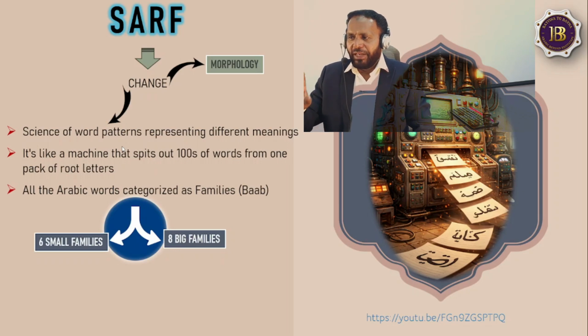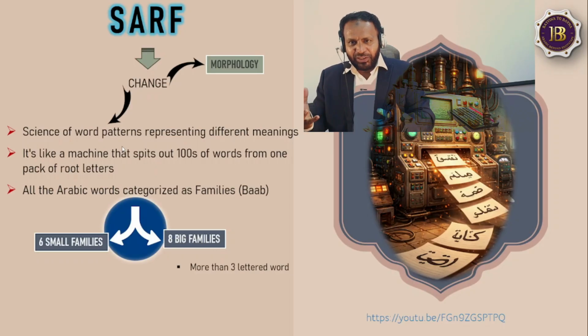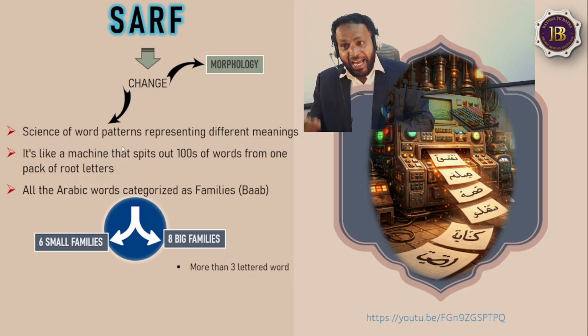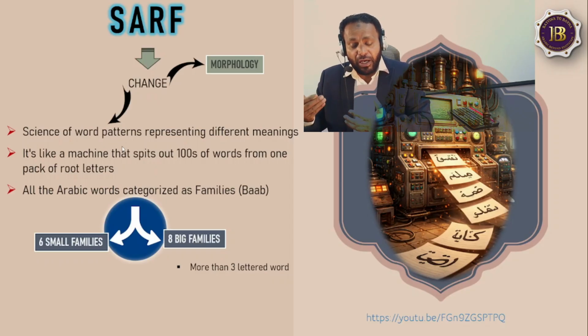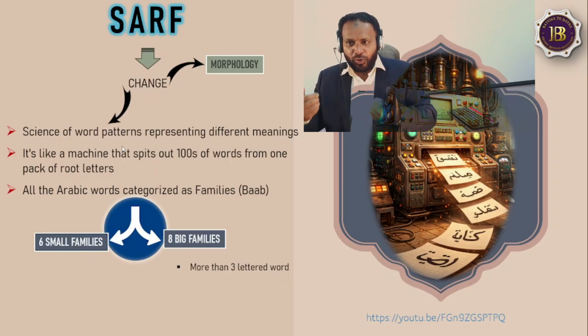In these 8 big families, big family means this word has more than 3 letters. When I look at the word and count the letters, I see there are more than 3. But you said most of the words are made from 3 root letters. Yes, even though you see more than 3 letters, the root letters inside are only 3. The additional letters are part of the pattern. That is what we need to study. One of the skills we are trying to acquire through this course is how to recognize the roots inside a word and what is part of the pattern.